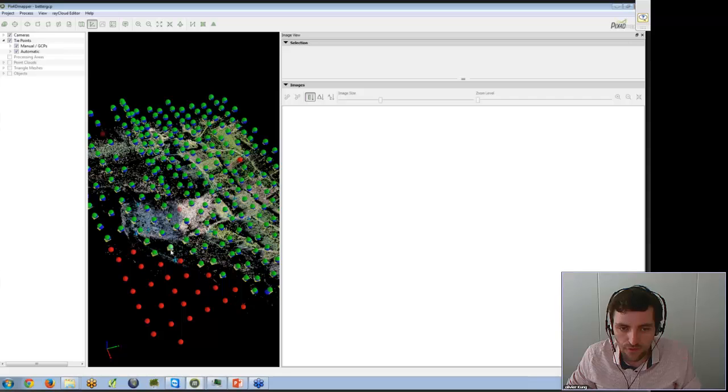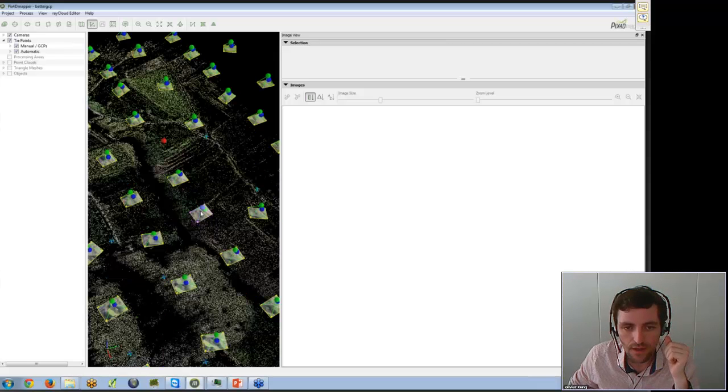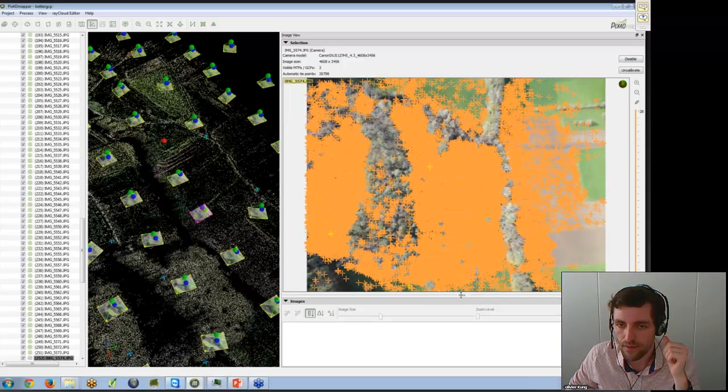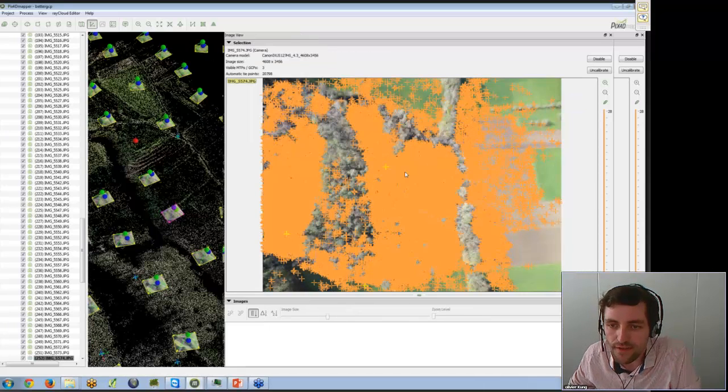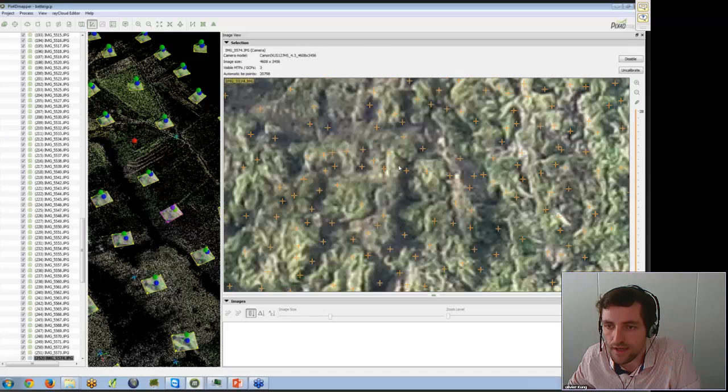Another way to have a better understanding of the tie points is by clicking on camera in the ray cloud. Let's select this camera. By clicking on camera, you will have this interface opening up, which shows you all the little red and orange crosses; each one is a tie point.